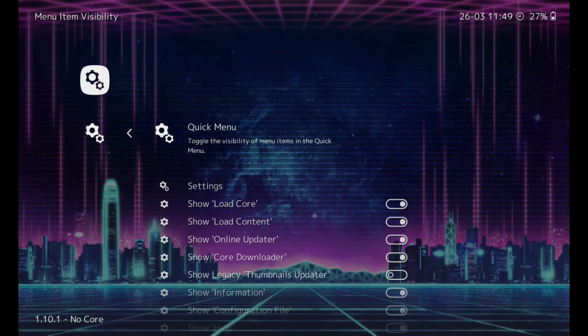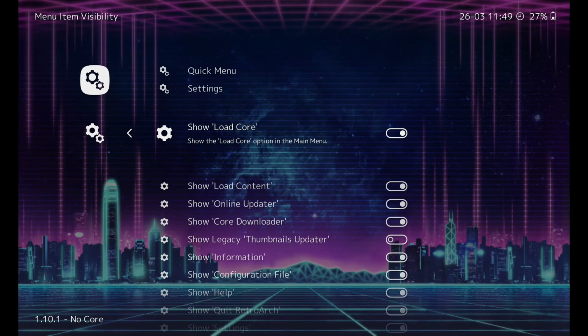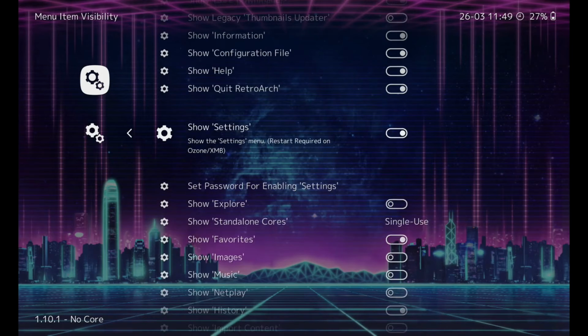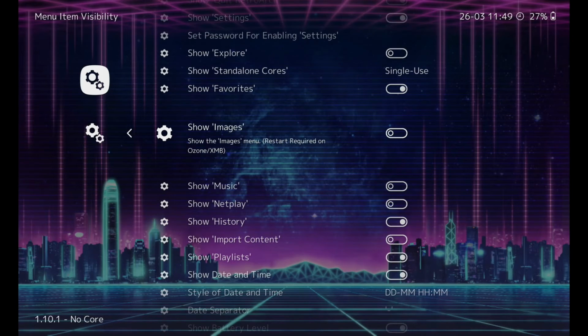So we are going to go down to where it says show explore. And we want to make sure that this is toggled off. In this case, it's already off for me. Make sure that that toggle is all the way to the left-hand side. Next, we're going to go down to show images, 3 options down. Make sure that this is off all the way to the left. In this case, for me, it is already turned off.